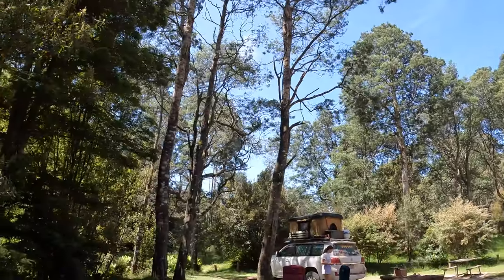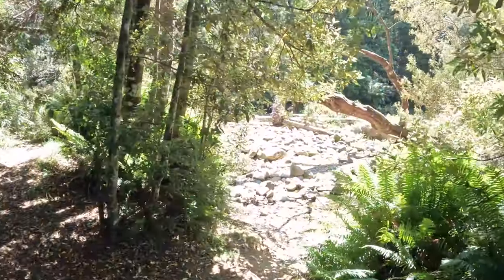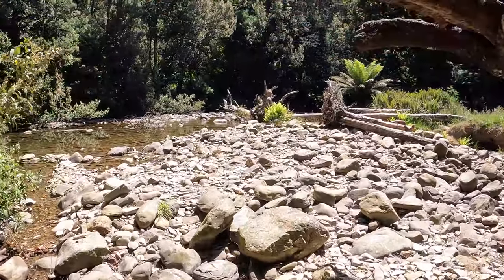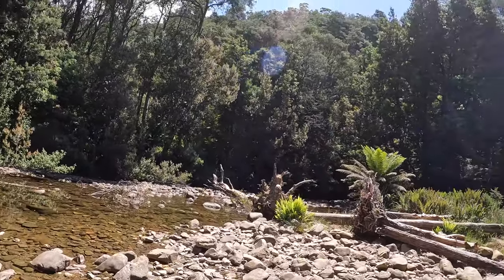We've just made our way out to Liffey Falls and we're gonna walk the waterfall tomorrow, but check this out, campsite right there, and then you come through here and you're right at the river. It's gorgeous. I'll get the drone up and try and capture just how amazing this spot is. And it's free. This is a free camp. We are very, very lucky. So hopefully tomorrow we'll do the walk, see how we go. And yeah, we'll see you when we start the walk.